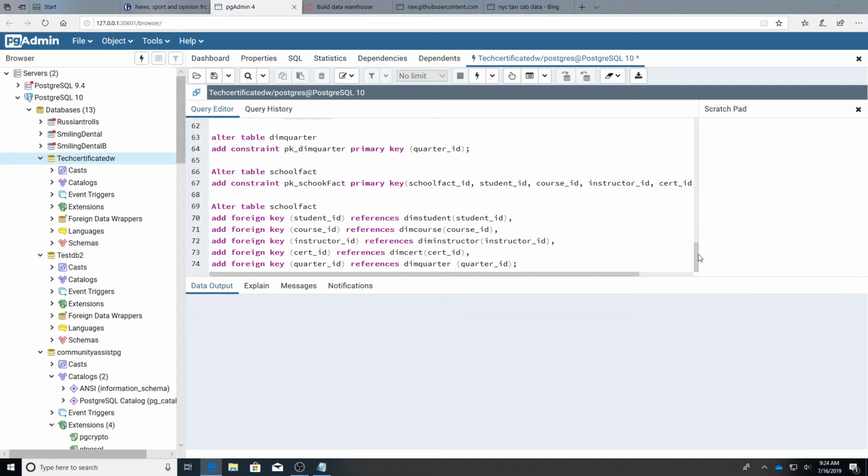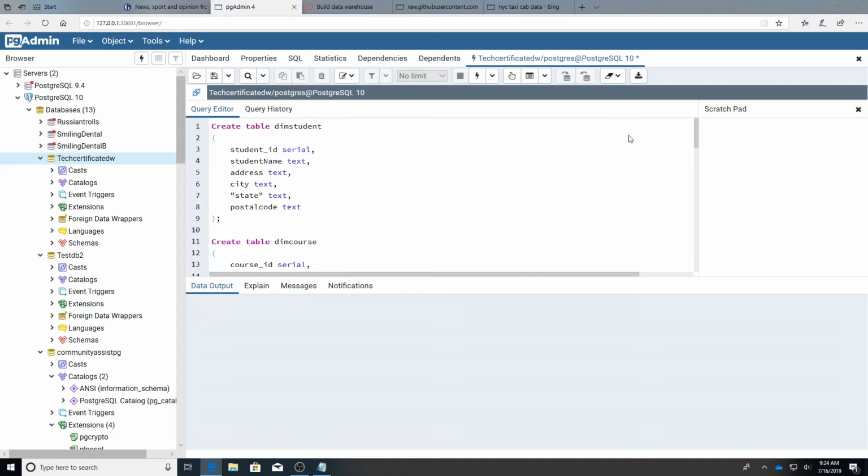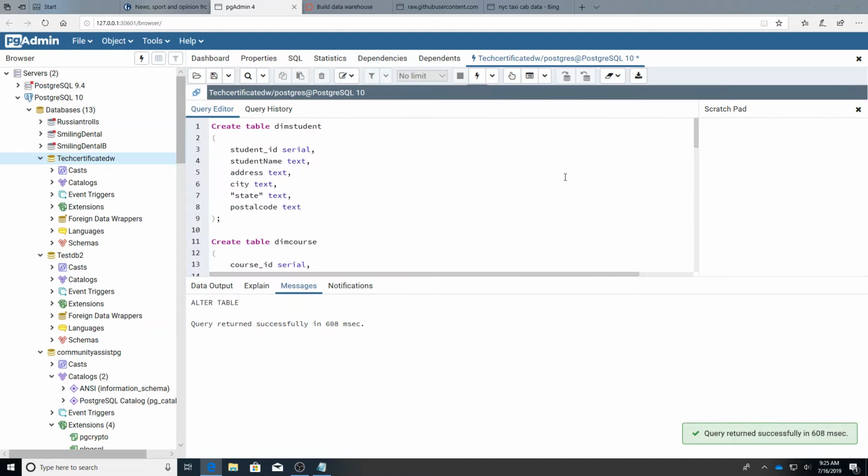So I am going to run this code. As long as you're good about your semicolons, you can run this whole thing in one statement. So I'm going to run it, and it says query returned successfully.